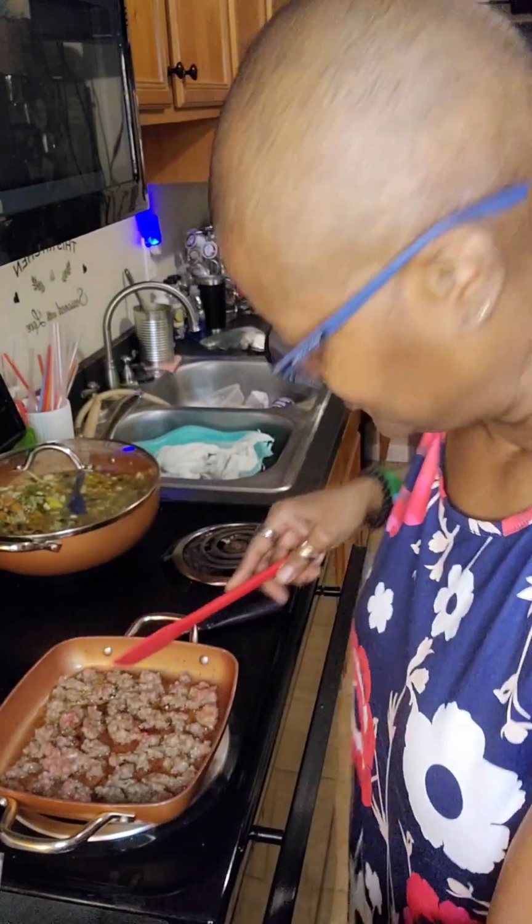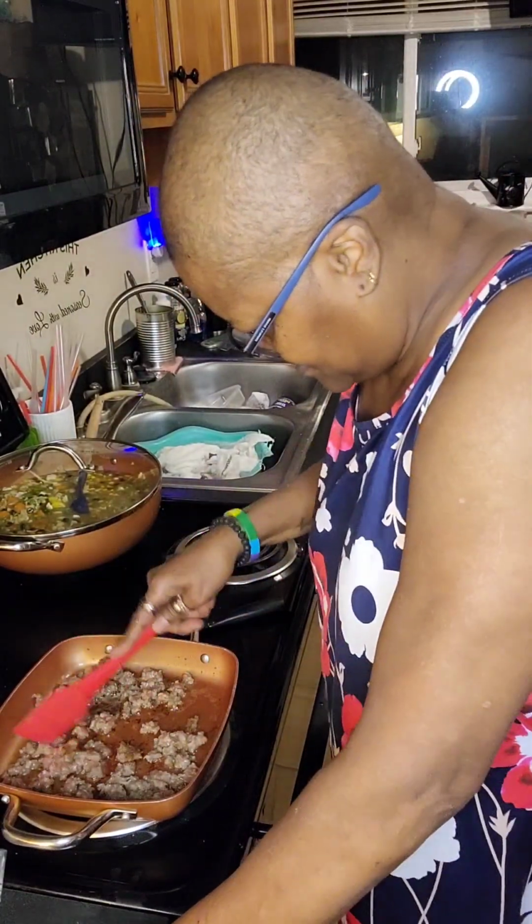Voila! It's cooking! Okay, so the sausage is just about done.